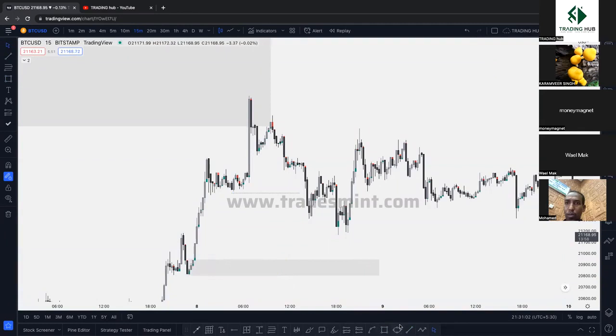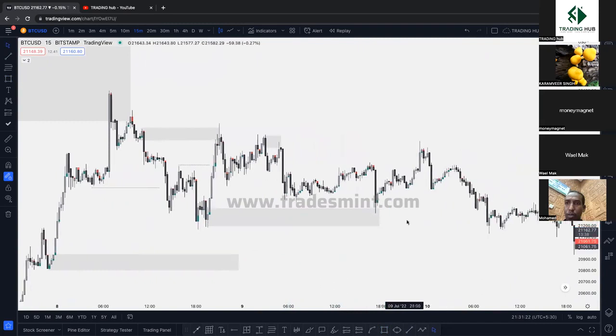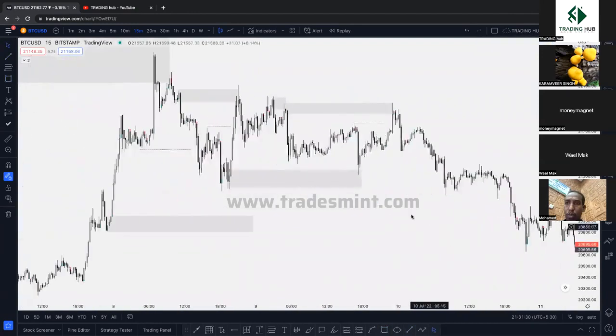Market took out this high. This is the first inducement. Tap on this order block. Again, this order block breaks the structure. This is a smart money trap. And what happened? This is our inducement, and again tap on this, and then continue sell.